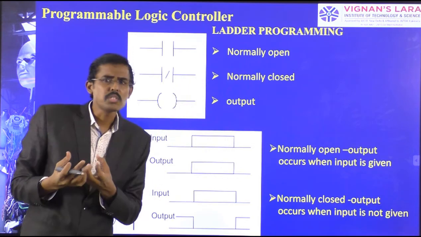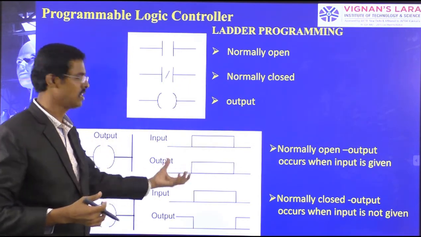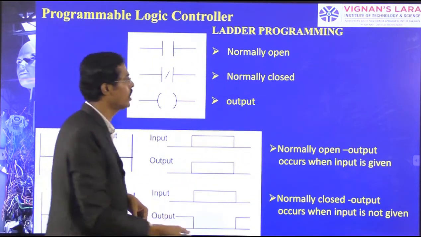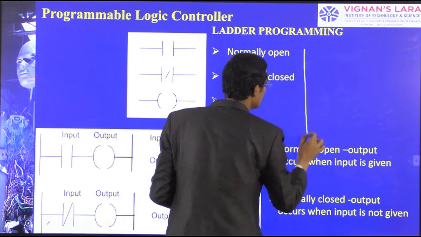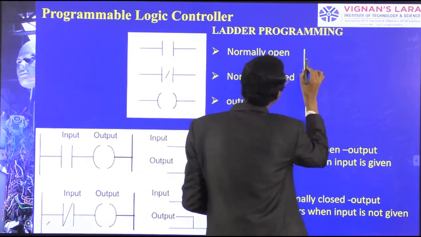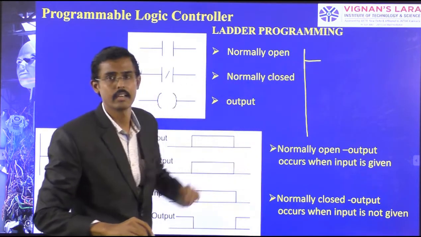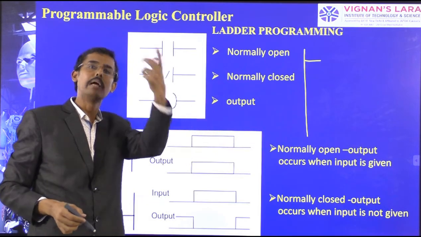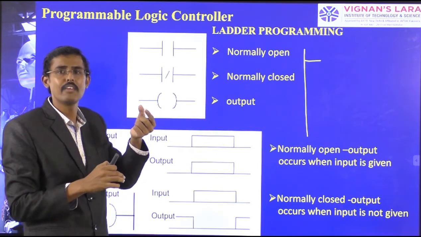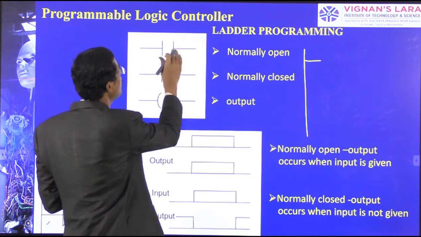A few symbols also we should understand before drawing the ladder program. We are going to draw a program. I have taken a left rail, the power rail, and from that I have connected a line. I want to switch on the bulb, so I want to make a switch connection between the left and right, or power positive and negative, like that we can consider.